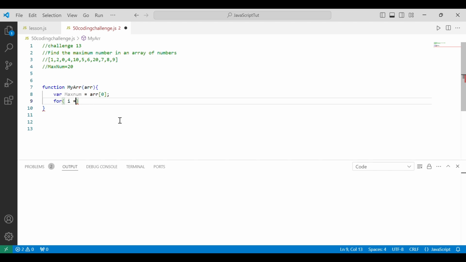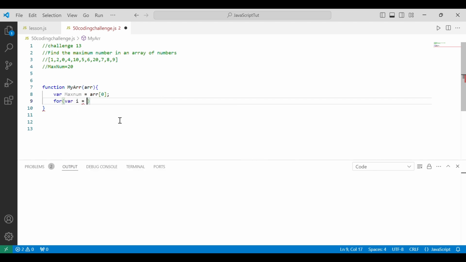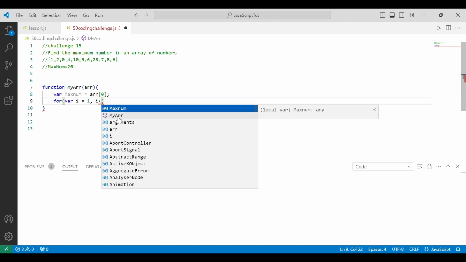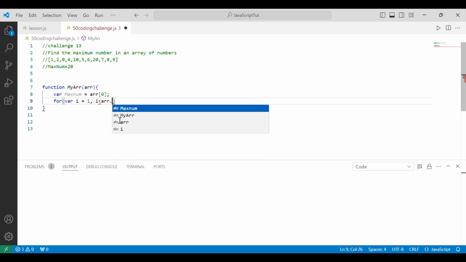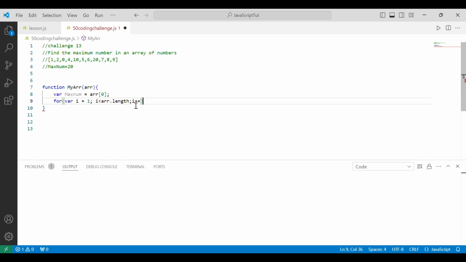So variable i is equal to 1, i is less than R.length. Oh, I put a comma here. Delete the semicolon over there. Then I will increase by 1 after every iteration.